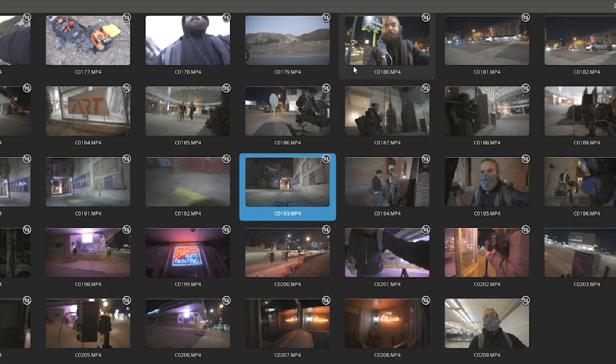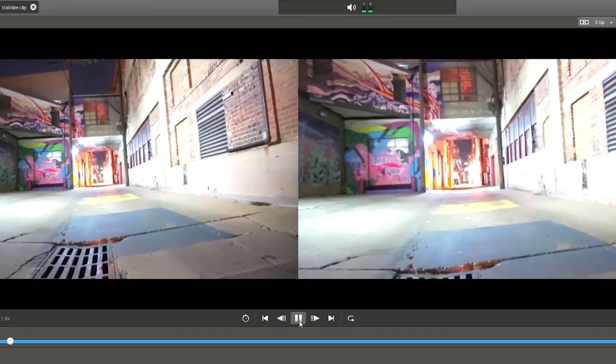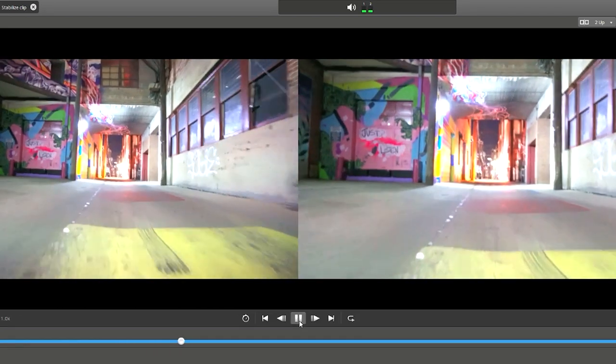A lot of pre-production reviews said you had to turn off in-camera stabilization for the gyroscope data to be picked up. I'm not sure if Sony updated that, because when I threw all my files into the computer after the trip, every single one said it could be stabilized. The reason I say Sony needs to update their software is because you cannot batch edit these videos. I recorded something like 300 clips from Colorado, and to stabilize them all I'd have to go through one by one rather than queuing them all up and coming back in 30 minutes. If Sony would fix that, it would be absolutely amazing.